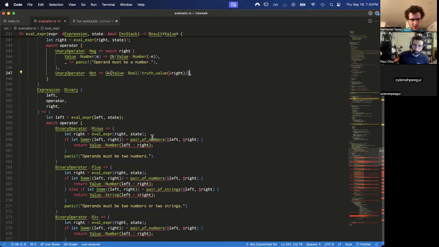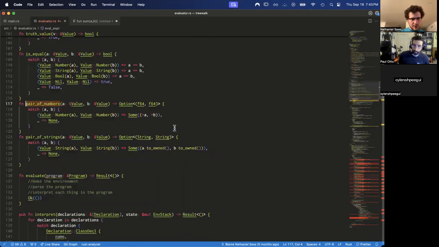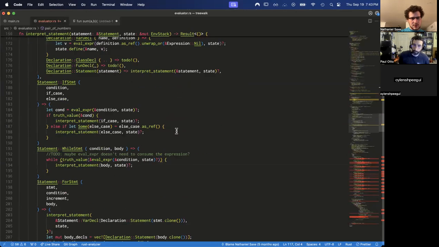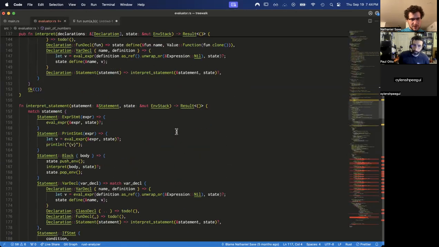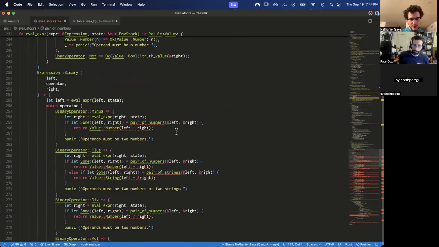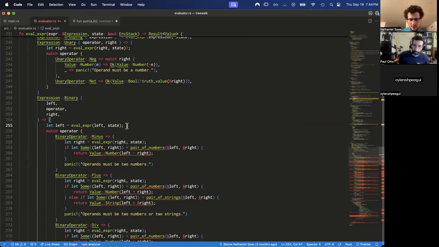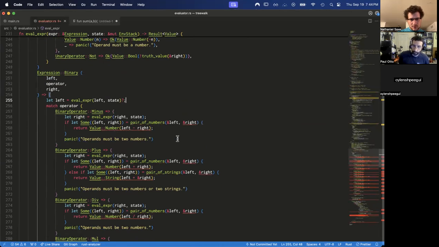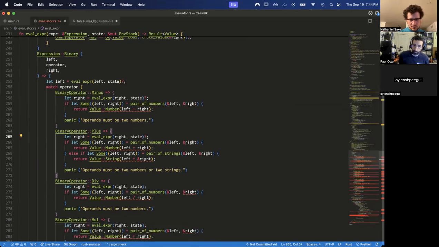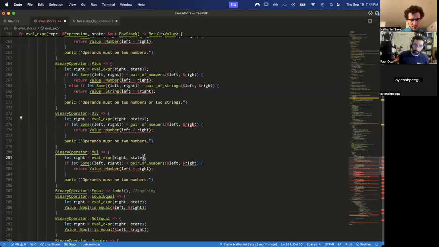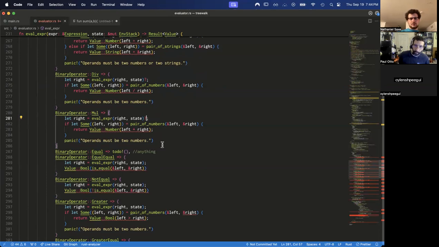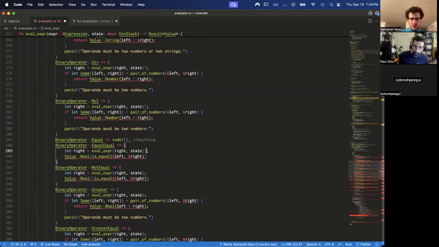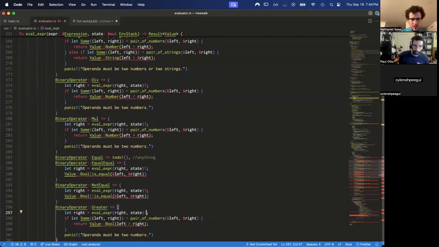All right. Pair of numbers. All right, so we had a helper function here. I think this will be fine if we just put some question marks beforehand. Yeah, question mark. Yeah, question mark. So those you don't need to return. Okay, for the binary operator, I'm just doing this first. Okay.